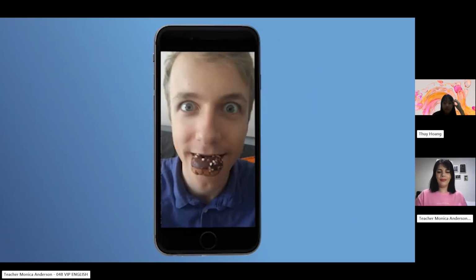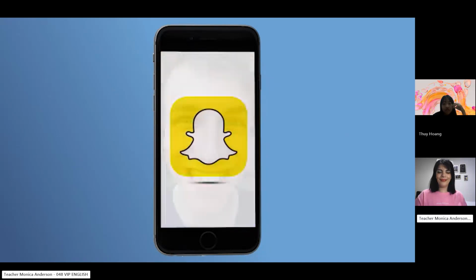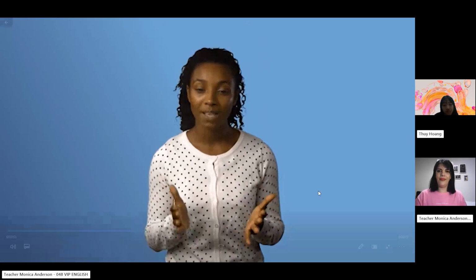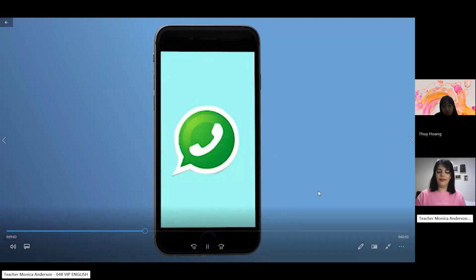Why we join groups. And obviously one reason is to communicate and share information. Or in your case, to share silly photos. What app do you use? I'm on Snapchat at the moment. That's very popular here. But worldwide, the most popular group messaging app is? WhatsApp? Correct. Okay, so we join groups to communicate and share information.